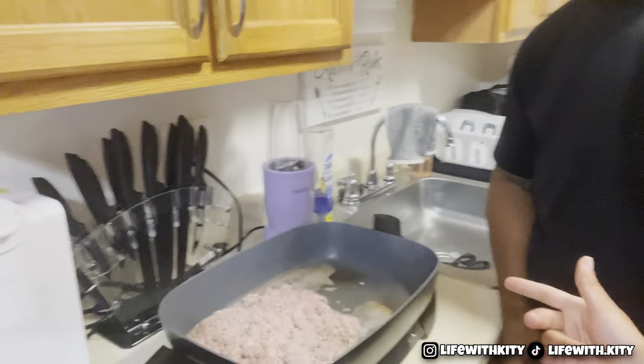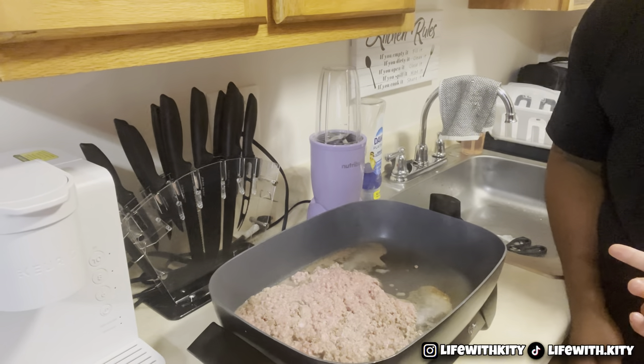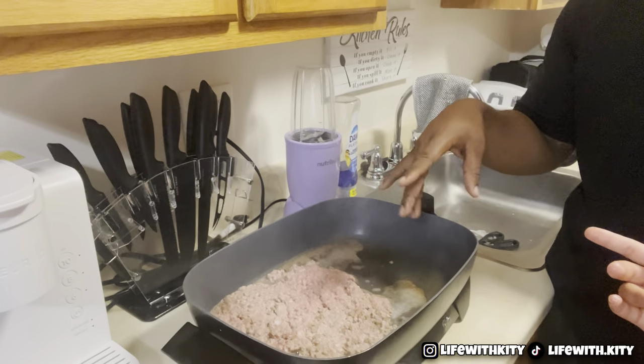All right, let's come check on the pie — I mean, the meat. I got our meat in here, I just spread it out a little bit. I like to make sure it's a little round at the bottom before I start really chopping it up and mixing it, so I just gotta let it cook up. Croissants are done, bacon's done, fries in the air fryer!